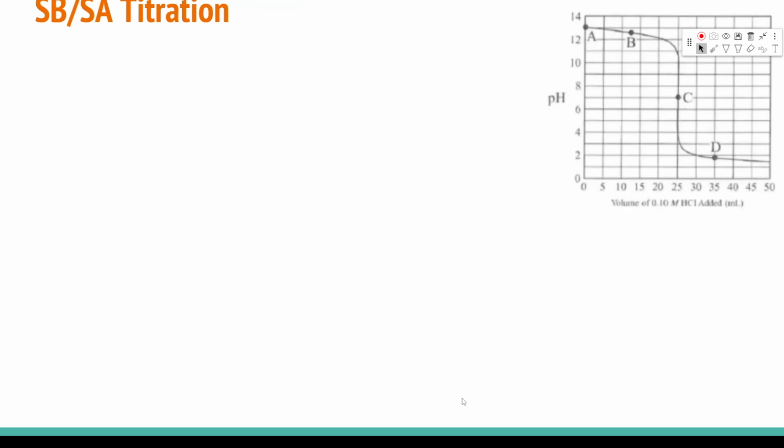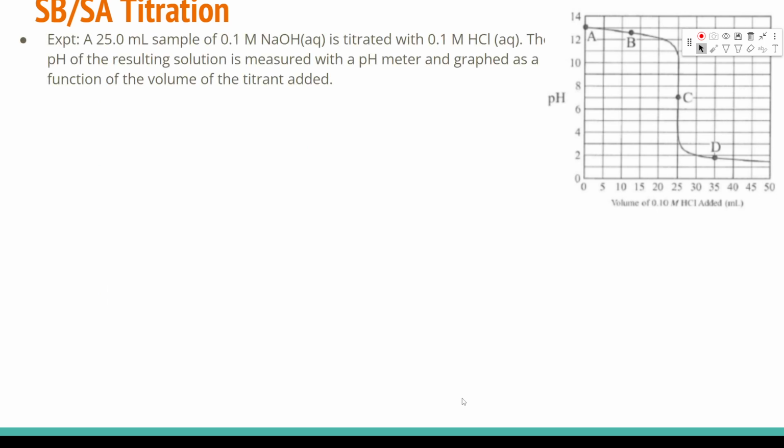Cool. All right. So here is the opposite situation where it's a strong base, strong acid. So we can see here we're starting off with a base and we are adding acid because we're getting more and more acidic. We're getting a lower pH. And so here's our problem. You can check it real quick. Oh, my question cut off. No, it's just the pH. So there we go.